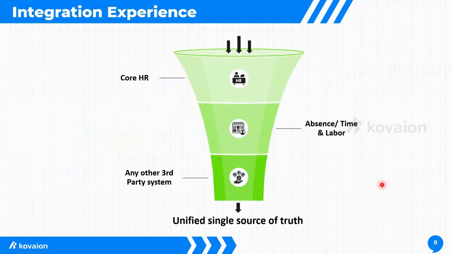Integration is one of the backbones of a seamless payroll experience. Our solution connects with core HR, absence, time and labor, and any third-party system into one unified framework. This ensures payroll has a single source of truth for accurate calculations, compliance, and timely processing. By eliminating data silos, we reduce errors and improve efficiency, which gives the HR and payroll team real-time visibility and control over their data.